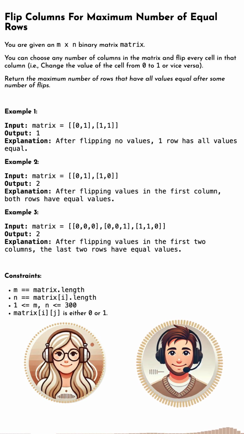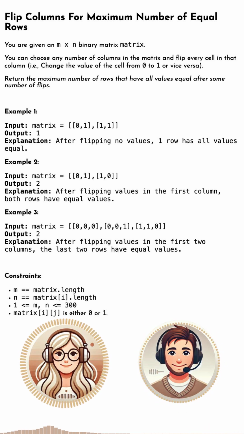Interesting. So what are some of the initial thoughts people might have when they first see this problem? Like what are maybe the traps they might fall into? Well, I think a lot of people, their first instinct is to just try every single combination of column flips. Yeah, just brute force it. Just see what happens. Exactly. It's kind of a brute force approach.